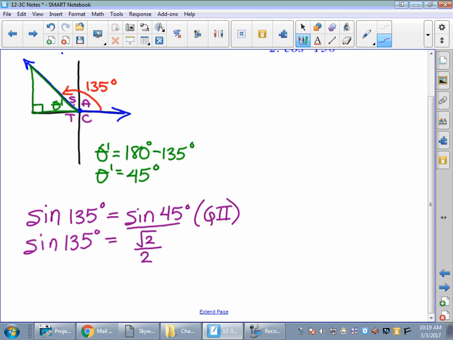And so if I look, my angle is in the second quadrant, and in the second quadrant there's an S. And that S tells me that sine and cosecant are positive. Since we're finding the sine, this is a positive value. If we were finding anything else, it would be negative, except for cosecant. So that's your answer. That's just the extra step that we have to take when doing our work.